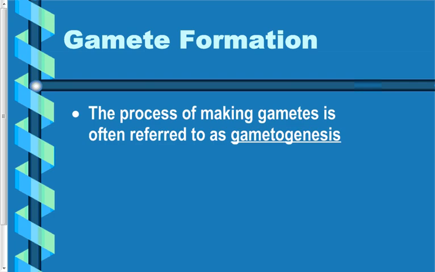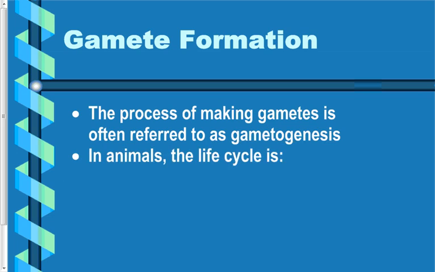Now, if we're talking about animals here, the whole point of all of meiosis is all about forming gametes, whether it's forming sperm or egg. And the process of forming gametes has the name given to it of gametogenesis. The prefix gamete, very obvious there, but the ending ogenesis, the term genesis is usually used to describe either the beginning of something, the formation or creation of something. So we put those 2 ideas together for the formation of gametes.